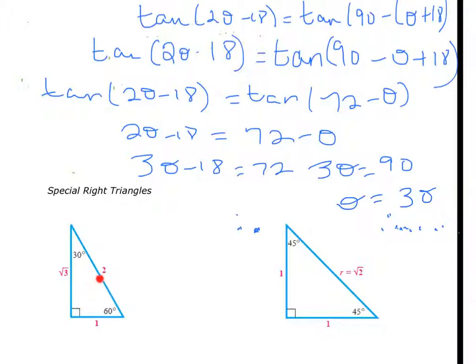90 is wider than 60. 2 is larger than the square root of 3. And so these are the special right triangles. So we will have to find the trig functions of those at some point when you start looking at these. They make a little bit of difference, okay? And then when you have a 45, 45, 90, that means the legs across from the 45s, both of them are going to be the same. And again, we don't use r, but the across from the right angle is the square root of 2.